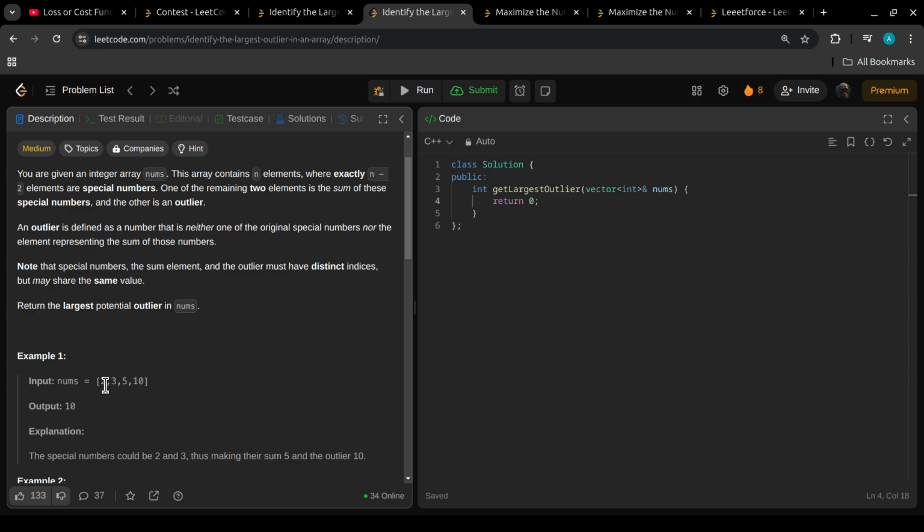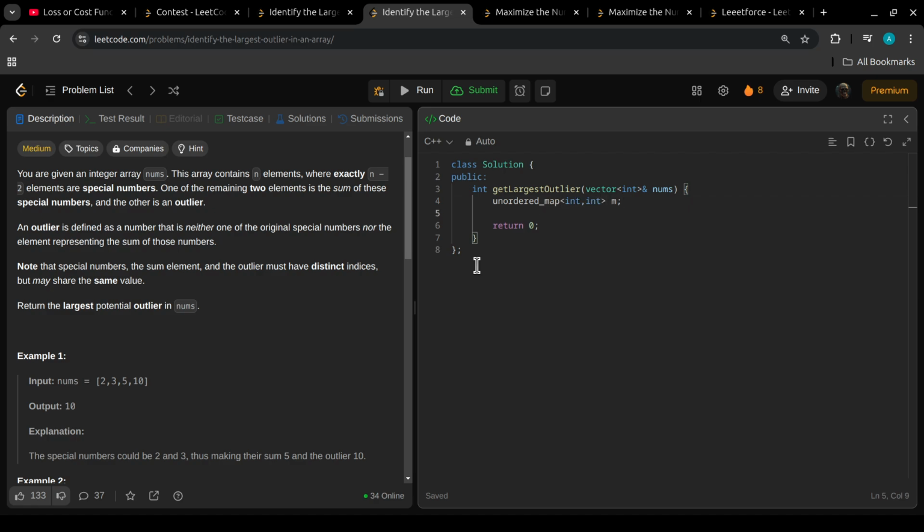I will store every element in a map so that searching will be easier, and the sum will be calculated as I store them.